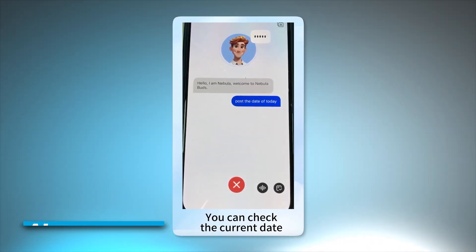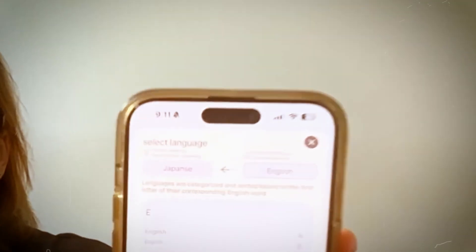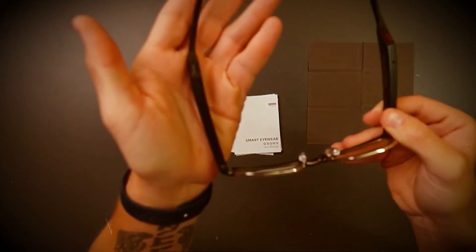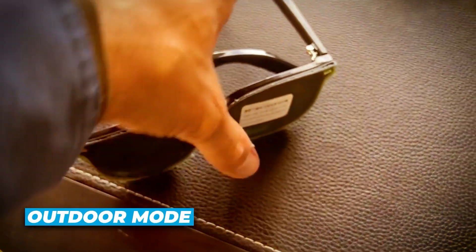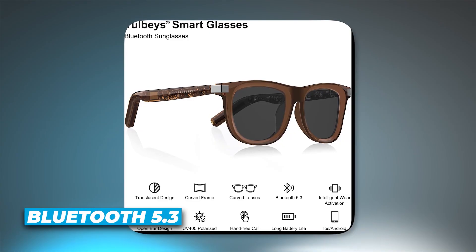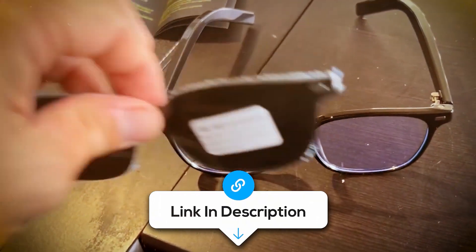On top of that, you've got a full-blown AI assistant baked in. You can ask it questions, control playback, and get live responses without touching your phone. It's like having a pocket translator, note-taker, and travel concierge strapped to your head. The frame is lightweight and curved with touch controls built into the arms. Volume adjustment is easy, and it's smart enough to automatically power on when you put them on. There's also an outdoor mode that boosts speaker output in noisy environments — ideal for busy streets or crowded terminals. You get up to 8 hours of playback, charging in around 70 minutes, and with Bluetooth 5.3 the connection is fast, stable, and works with both iOS and Android. If you're hopping countries or working across languages, these are more than just a travel gadget — they're a low-key superpower.